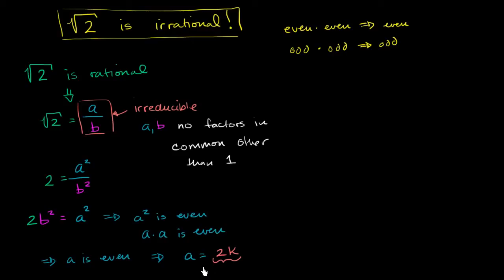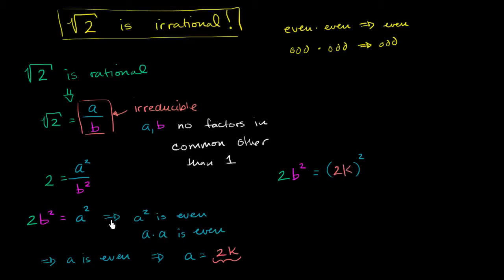So I know, well, where is all of this going? Well, as you'll see, we can then use this to show that b must also be even. So let's think about that a little bit. Let's go back to this step right over here. If we say that a can be represented as 2 times some integer, and that comes out of the fact that a is even, then we could rewrite this expression as 2 times b squared is equal to 2k squared. Instead of a squared, I could write 2k squared.